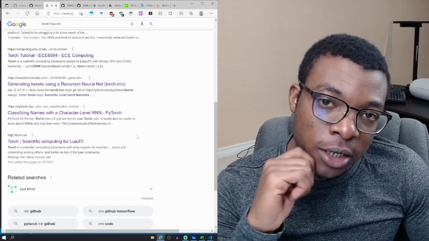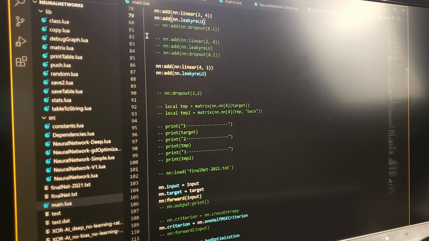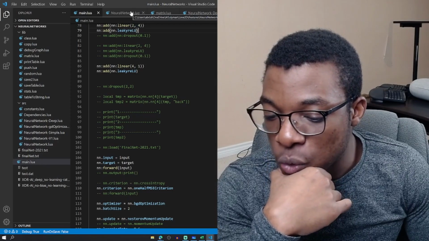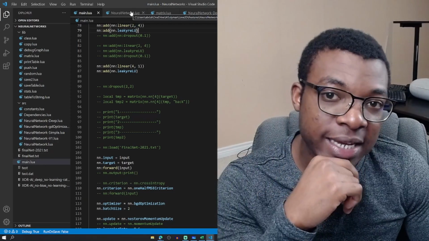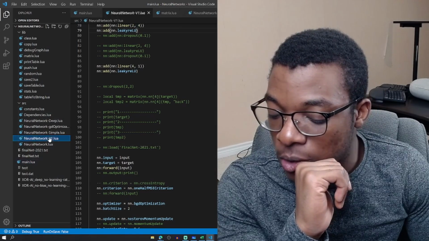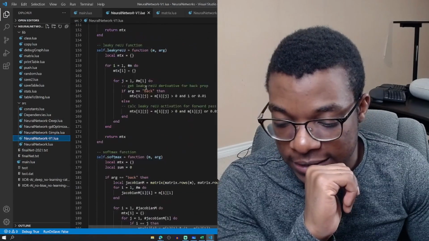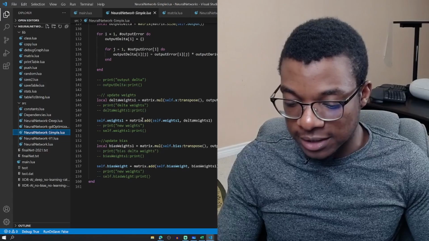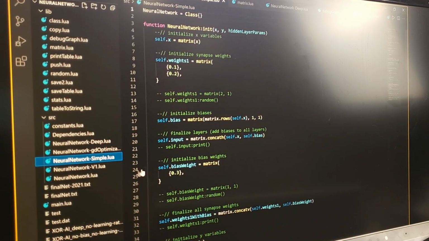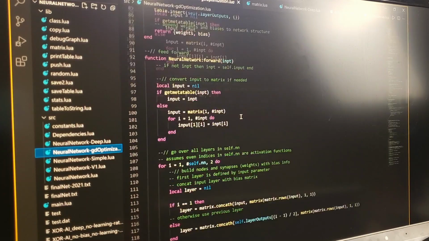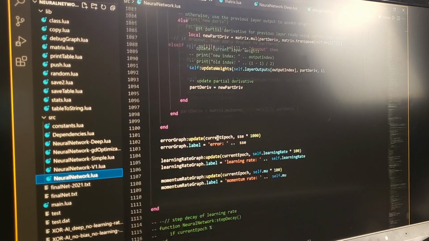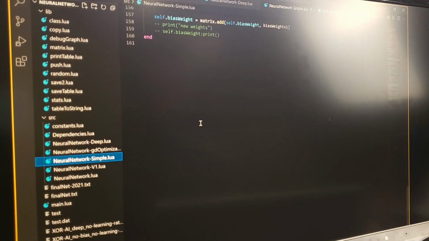I will do two things. One, I will take a look at how I initially built out my neural network, because I'm trying to use the final version of it, which took me quite some time to build, as my reference, and I don't think that's a good idea. This is what it started off as, a very simple function in about 160 lines. Then I blew it up and added so much more, and now it's a library with over 1,000 lines of code. I started off quite simple and then built on top of that.